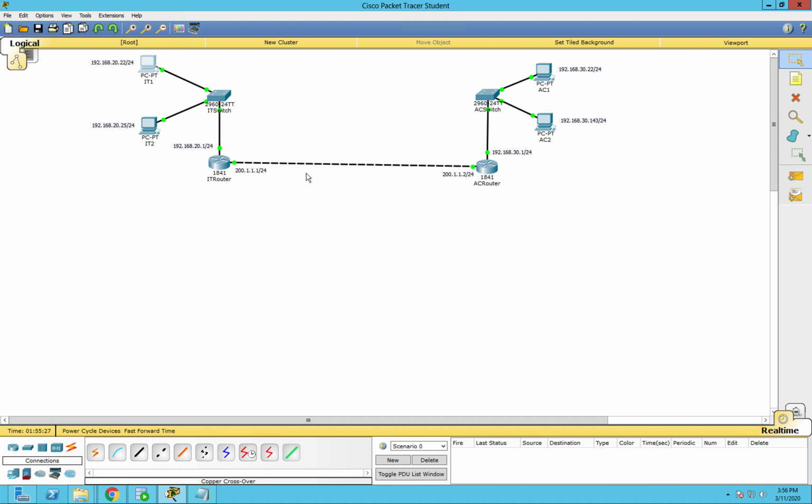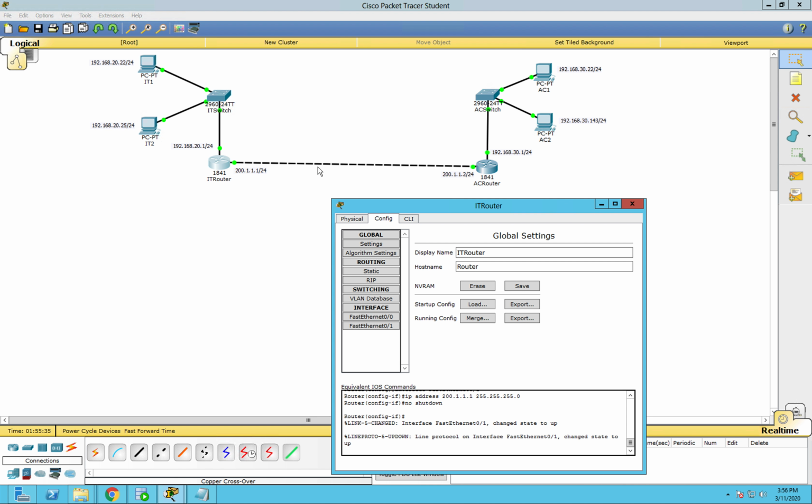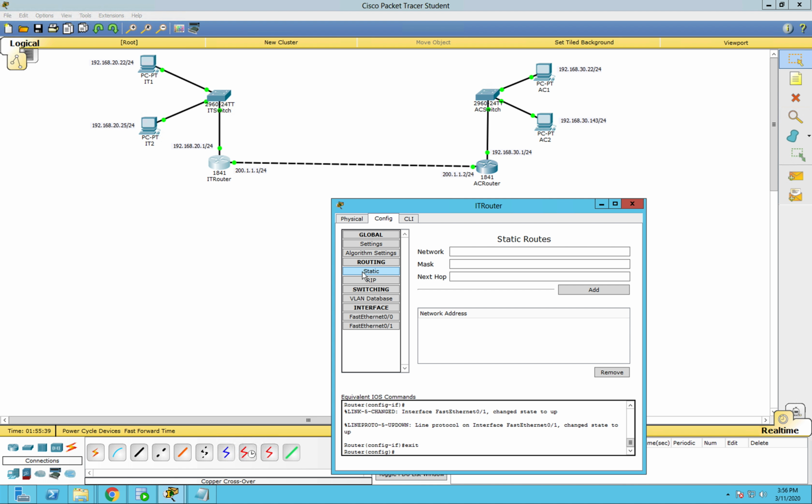So what we need to do is we need to teach the routers about what goes on. Now, there's two ways of doing this. There's something called a static route where you can go into this router and you can say, well, if you ever get something destined for the accounting computers, send it over here. And that's this area right here called static routing. So what you would do is you would say, hey, I've got something destined for 192.168.30. According to the subnet mask, where do I give it? I give it the 200.1.1.2. And that is known as static addressing.